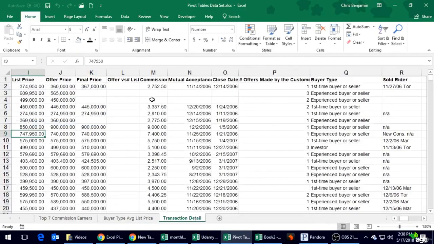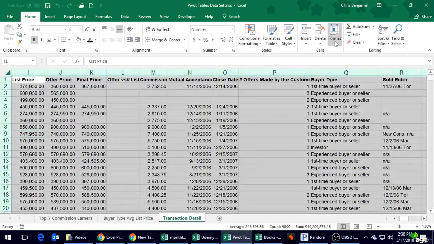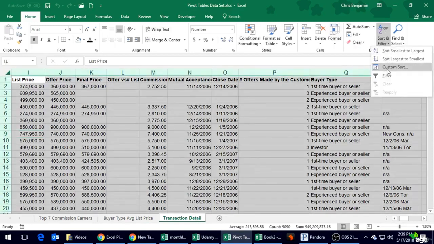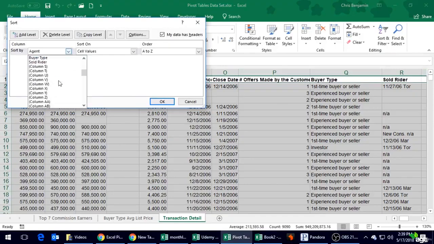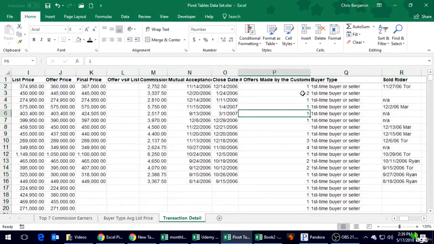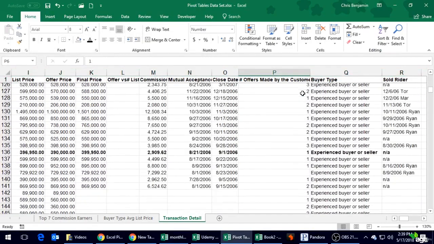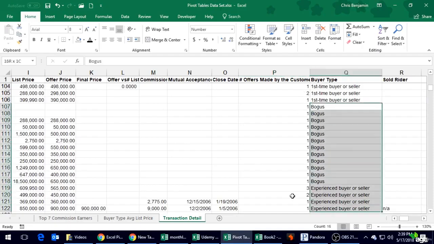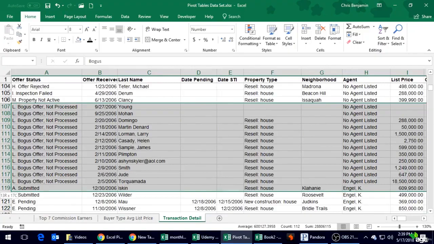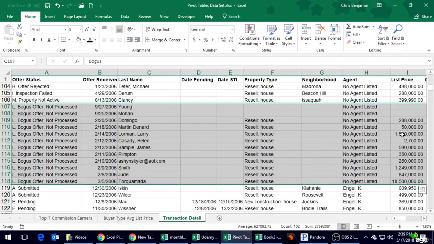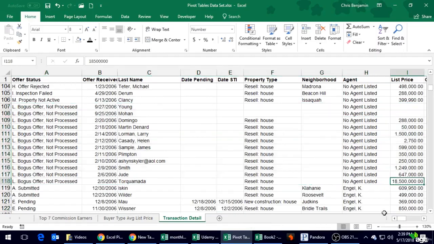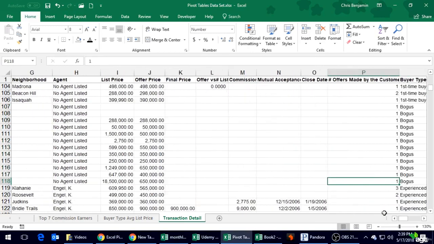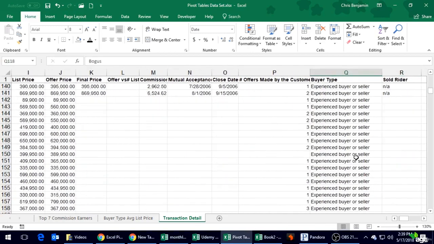So first of all, let's sort our data by buyer type. Go to our custom sort. This time we're going with buyer type. Okay, so first time buyer is great. Let's see. Bogus. So bogus, we're just going to filter those out. Actually, you see there's only a handful. And if we come over here just to see what they are, you have like an $18.5 million one. These aren't too unreasonable, but this one is what's really goofing it up. But again, any bogus offer, not really much value.